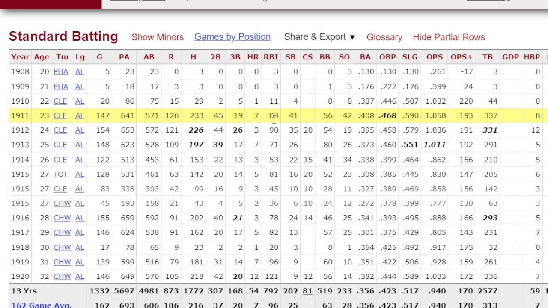Here's his rookie campaign, with a .408 average, .468 on-base percentage, and 1.058 OPS. There was no Rookie of the Year back then. '47 with Jackie was the first Rookie of the Year, so it was harder to find these seasons pre-'47. But when I found this one, it felt like a no-brainer. Not only is he on the roster, I think I have to start him. It is 1911, but it's hard to argue with 233 hits and a .408 average. So he's in.